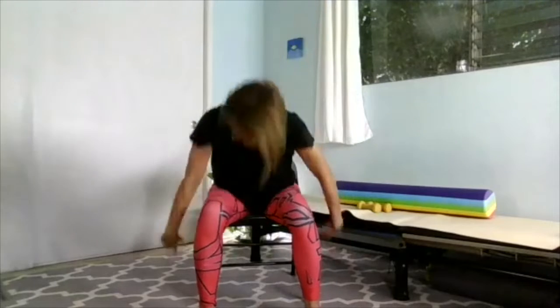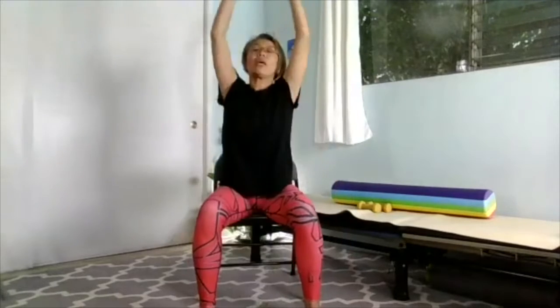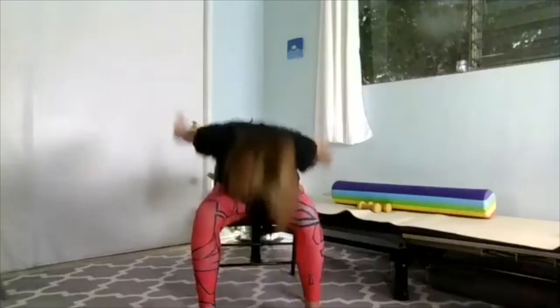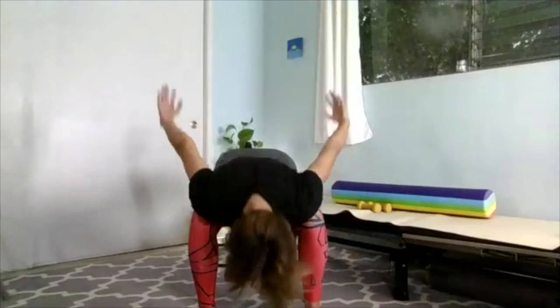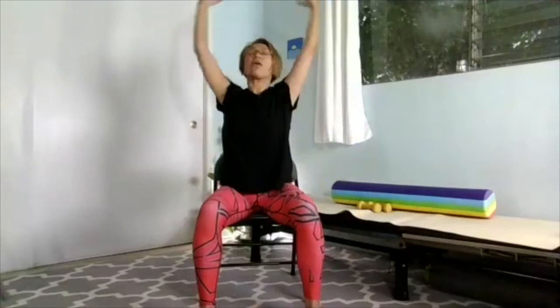And go down. And going up. Again. And go down. And going up. Again, and go down, and going up. Nice, good. And back to the center. Very nice. Good. So we're going to keep the upper body facing toward the side.